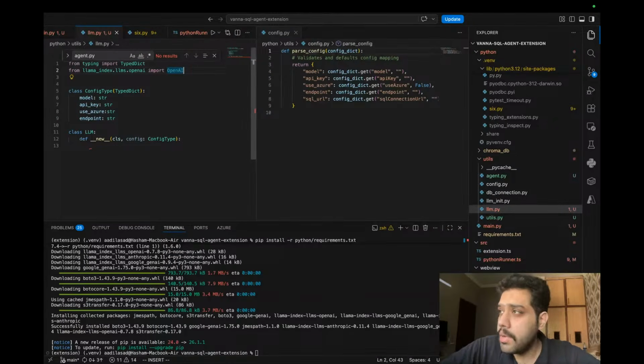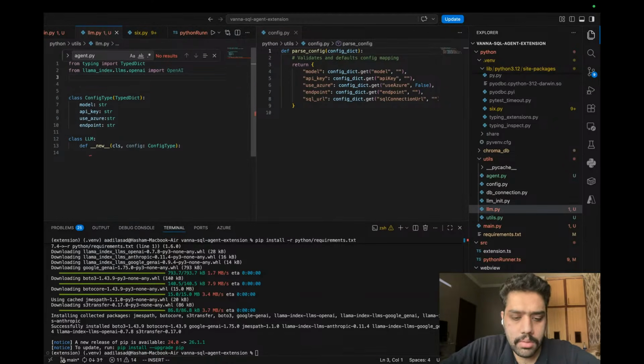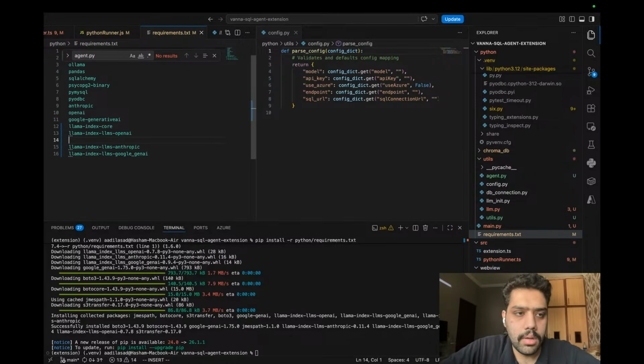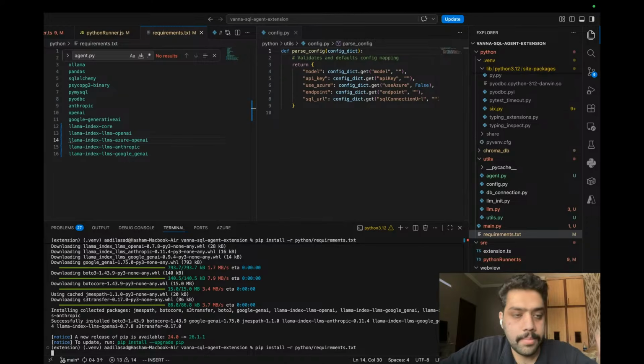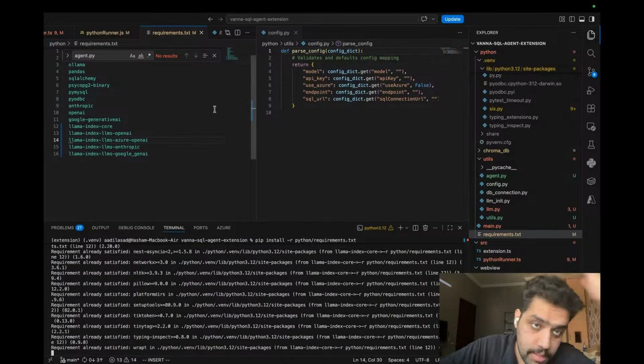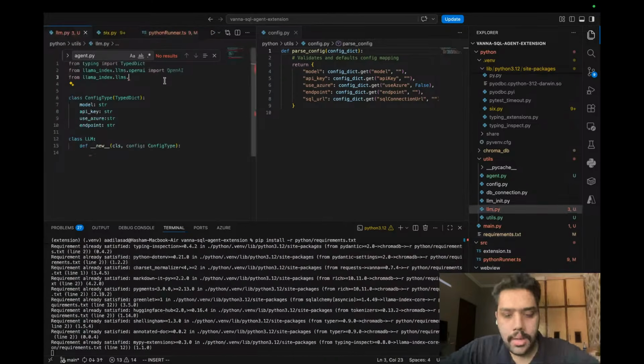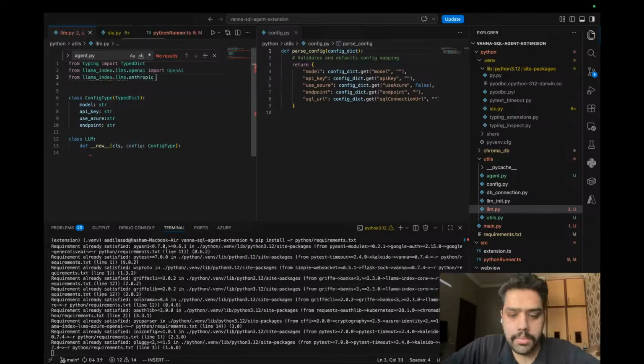We can do OpenAI, but we should be doing from llama index LLMs. Okay, I think we need another one over here: Azure OpenAI. And there's Anthropic.